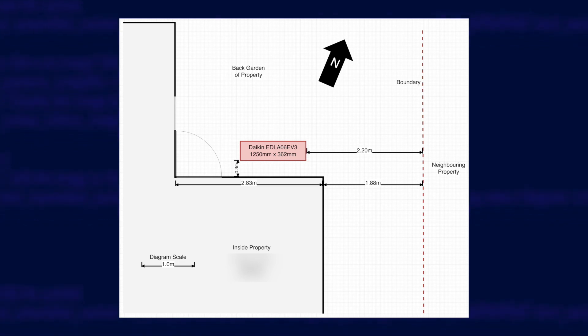This was quite a daunting process having never been through a planning application before. I called up the local authority first to find out what they actually needed, then contacted Octopus for the information. A nice guy from Octopus actually sat with me virtually on a screen share and helped me with the application. I had to buy a plan for my property and then put together a site plan showing the dimensions and locations of everything. Planning application submitted — now it's a waiting game, and I have a feeling there's going to be a bit of back and forth on this.